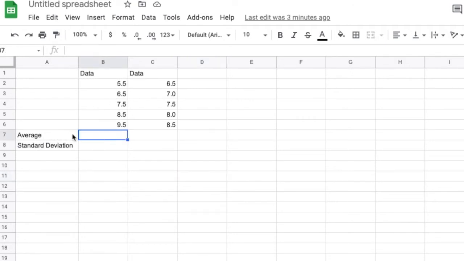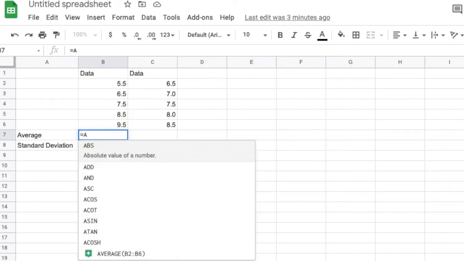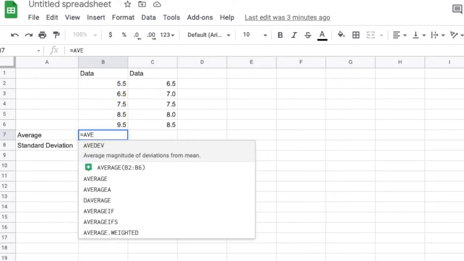So I just labeled this box. You don't have to label it, but just to show you what I'm doing, I labeled it. And then you can type equals, and you can add things, you can average things. This is suggested. These suggestions came up. If you don't see the suggestions, you can start typing average.